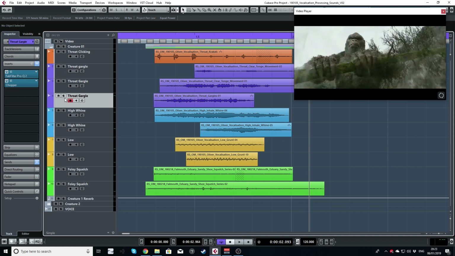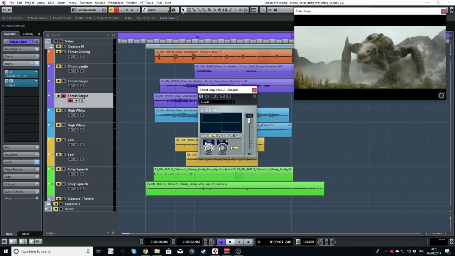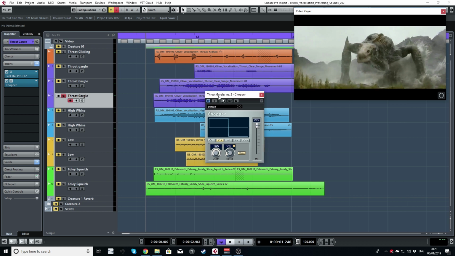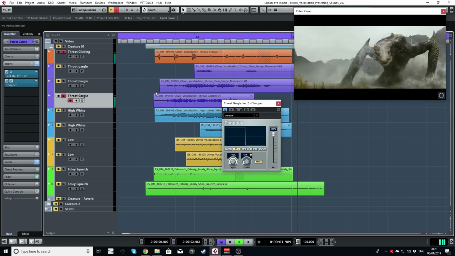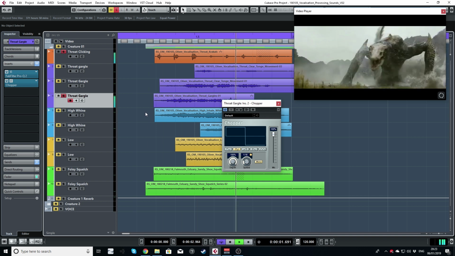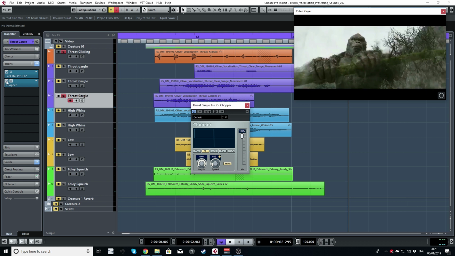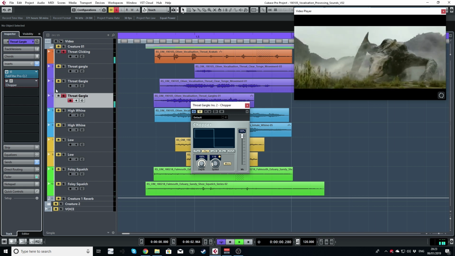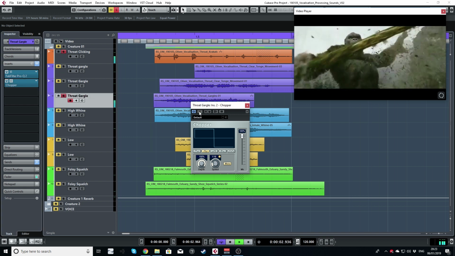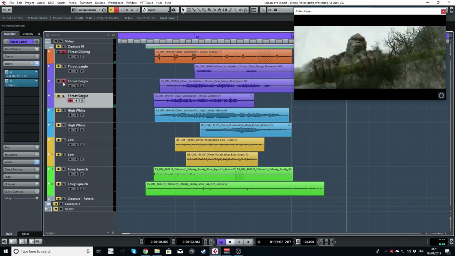So what I've done with the chopper is sort of acting like a tremolo, and it's just cutting off really quickly, so it sounds a lot like the throat clicking. So if I add them both in. So that adds a bit more texture and a bit more movement in the gargle. So if I turn it off. And turn it back on. So it just adds a bit more movement. So all of them together sound like this.